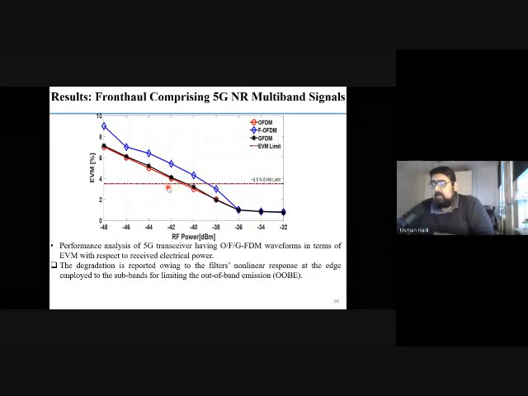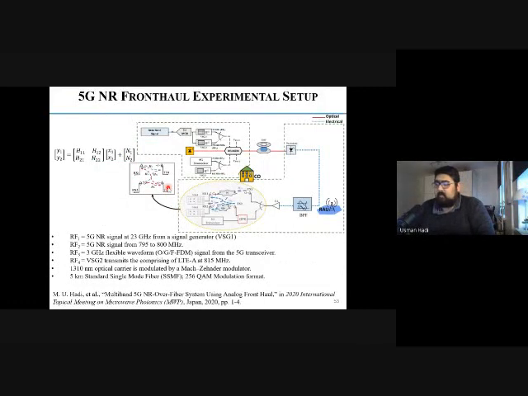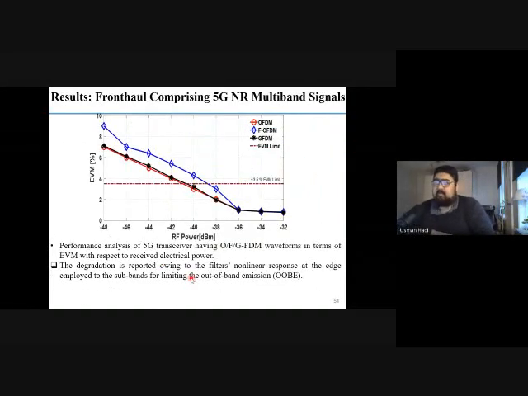So we try to see the 5G transceiver received waveform, which is OFDM, orthogonal frequency division multiplexing, and we have a limit of 3.5% for 256 QAM. Mind you that we can actually use up to 1024 QAM, but we are generally using 256, because in the previous slides you saw 256 QAM, so it is better to benchmark the 3.5% limit.